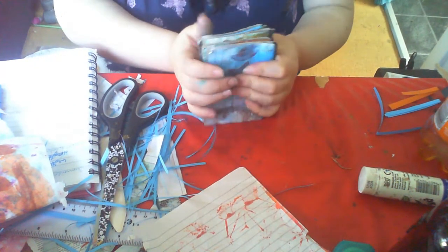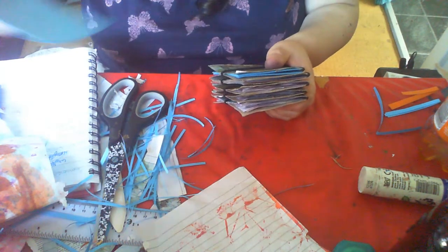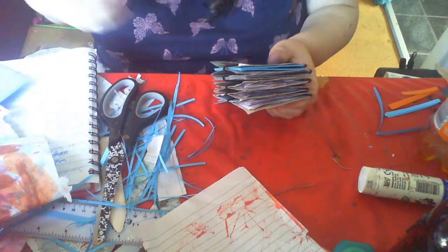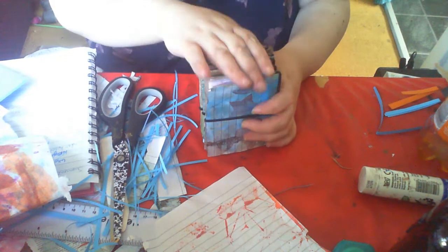So I finished making them. I've got a lot of cleaning up to do, but I finished making them. I ended up getting some notebook paper and spraying it with my spray inks and stuff like that, just to use up some of the papers that way. But I've still got some of this blue paper here to use on other ones, because, as I say, I've still got more toilet roll tubes in the bathroom that I can use.